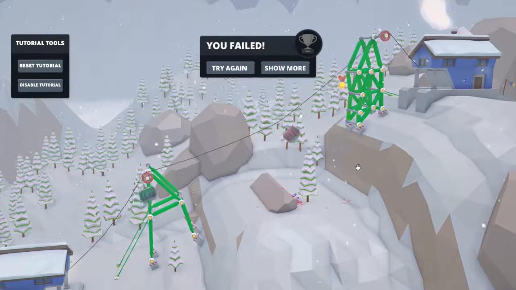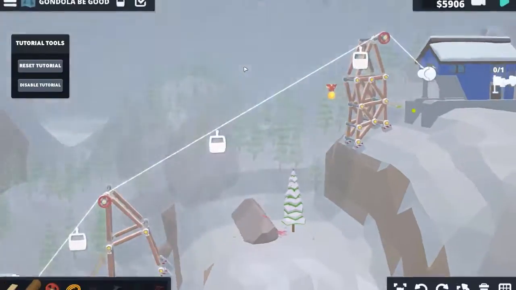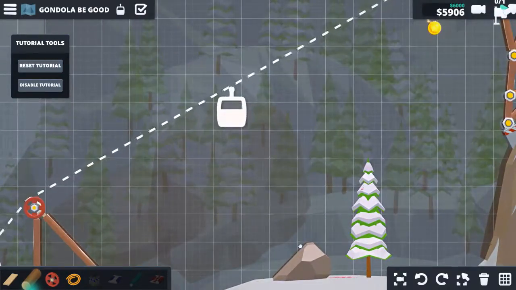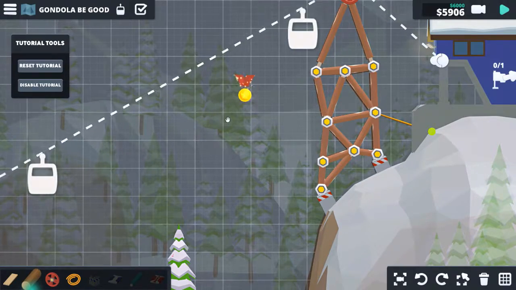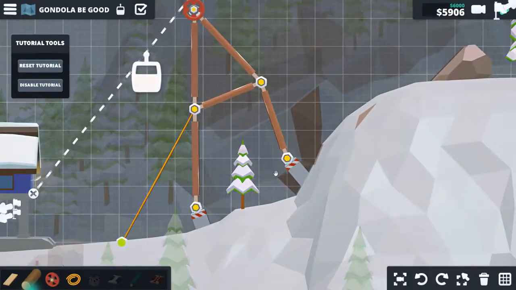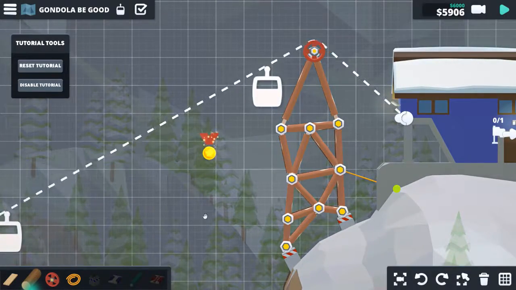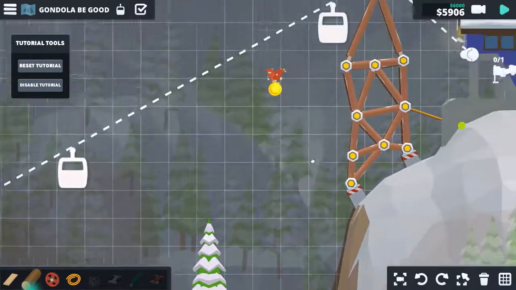Try to build that rock, what, here? But if I do that, I'm not gonna have enough money. Like, I could build here at the rock, but I don't have any foundations to use on this map. Yeah, I mean, I could do that, but I'm gonna just cap my money out.